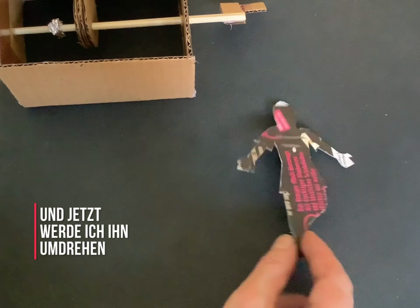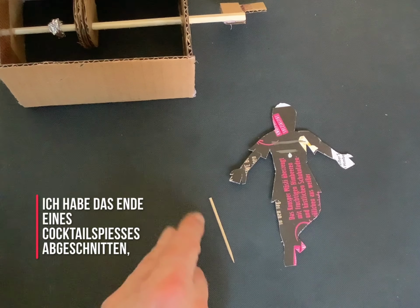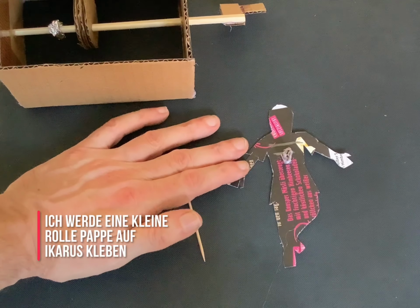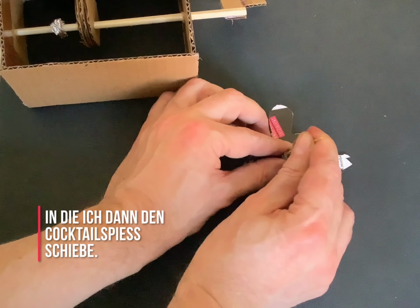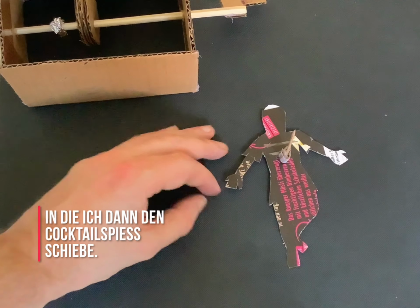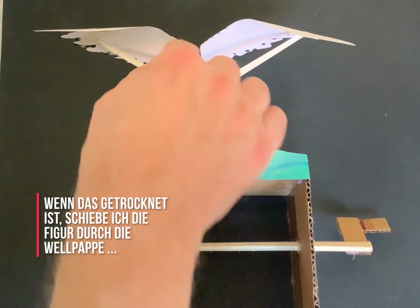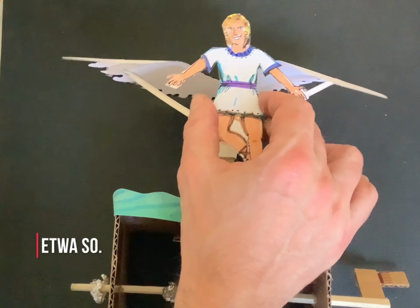And now I'm going to turn him over, and I have just cut the end off a cocktail stick. I'm going to glue a little roll of cardboard onto Icarus, and then I'm just going to push the cocktail stick through that. Okay, and then when that is dry, I'm just going to push the figure through the corrugated cardboard here, like so.